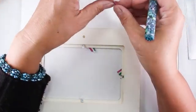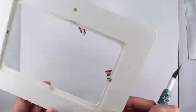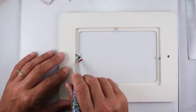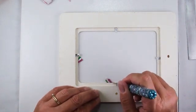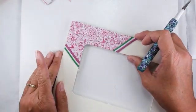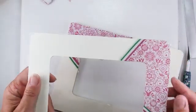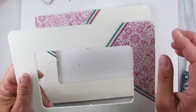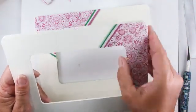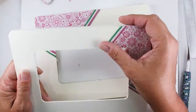So I'm actually going to pick it up and turn it so I can easily cut the other way. Now this is the part where I will bake it on the frame for just 30 minutes, just enough to bake this piece. In the case of this one that I did earlier, which I did on the wrong side, so pay attention. This one is not coming, well those are, but this piece is not coming up from the frame easily. So I may lift up what will lift up and add a little E6000 glue under it.